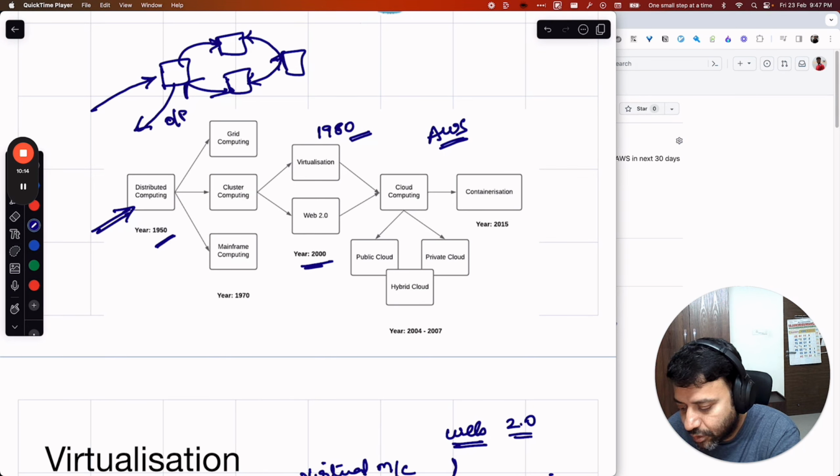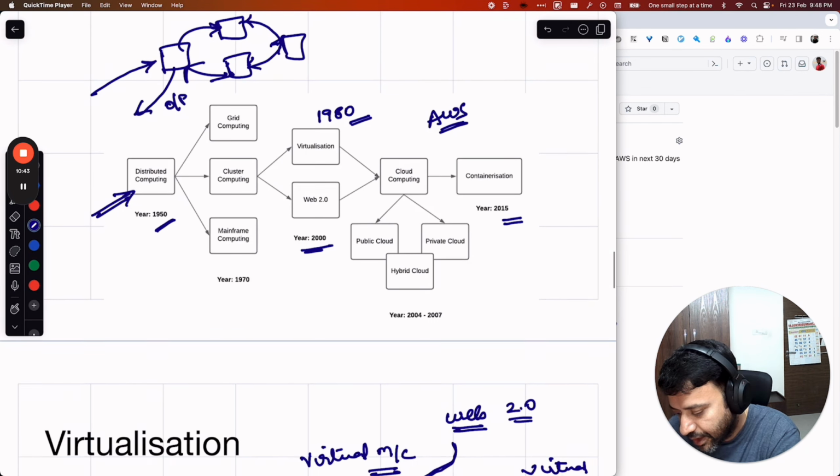And there are two types of cloud computing. One is public cloud and the other is private cloud, which we'll talk about later. And there is one more concept which evolved, and that is called containerization. I'm planning to take one more course very specific to containerization, specifically the container orchestrator, which is Kubernetes, and that is for another day. But it's also a very interesting concept, and it builds on top of this evolution. Now coming to these two types of cloud, public cloud and private cloud.